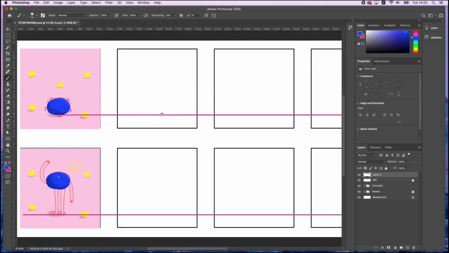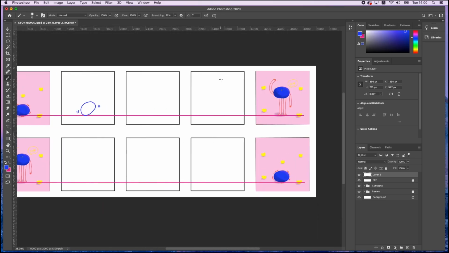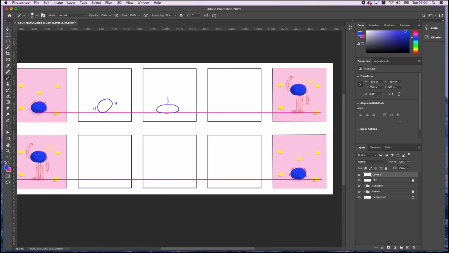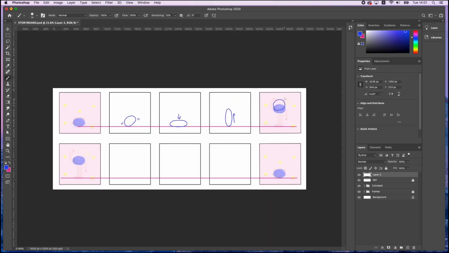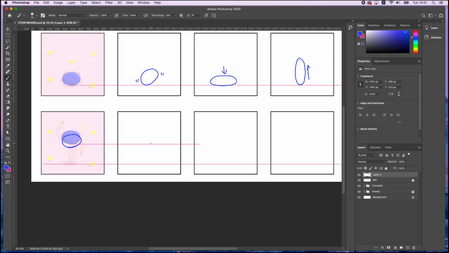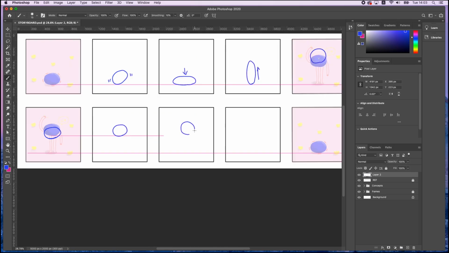Now I'm going to put these ideas on the paper. The blob shakes, squishes before springing up, stretches up, reaches the highest point, lands, and bounces back up. And this is where the blob will wave. Then from here to the ground, I think it can be a very straightforward movement. It will just stretch and go down.